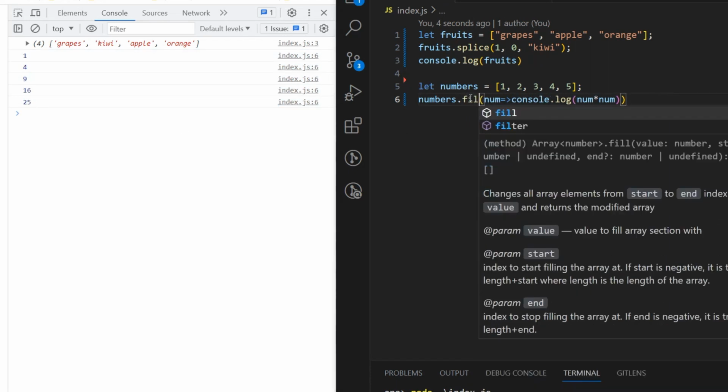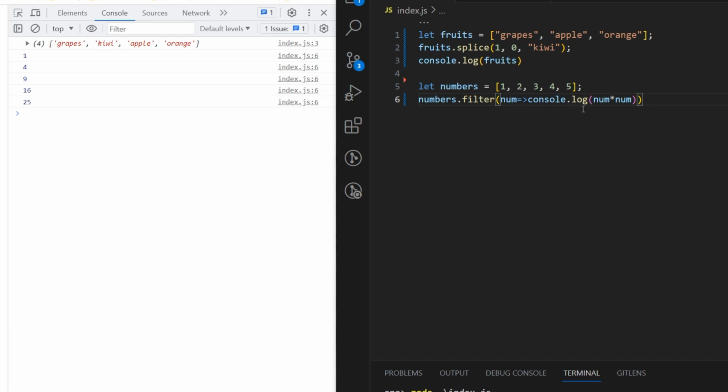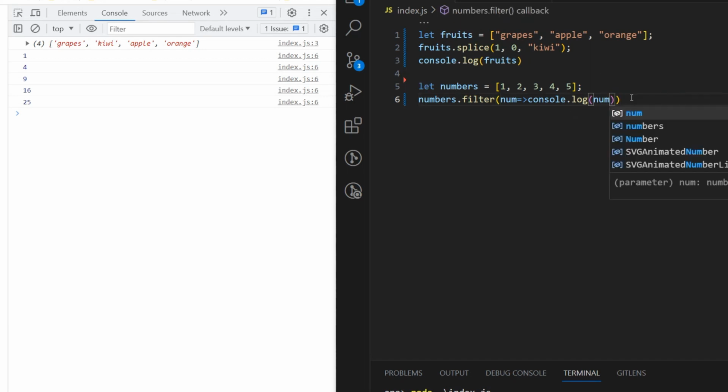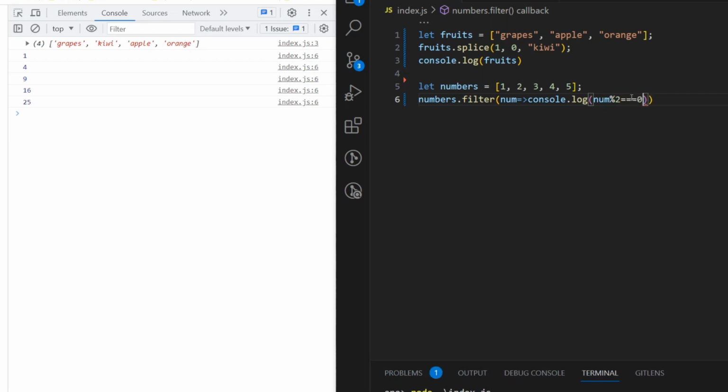What other method? We have the filter method, and we're going to use modulo here. Modulo of 2 that equals 0 will return all even numbers like 2 or 4. Let's check it out. Oh, it's returning booleans. So 2 is an even number, so we're returning true. 4 is an even number, we're returning true. And let's return odd numbers. Okay, here we go. 1, which is the first element in our array, is an odd number, which is true. Then 2 is false because it's an even number, not an odd number. Then 3, and so on and so on.